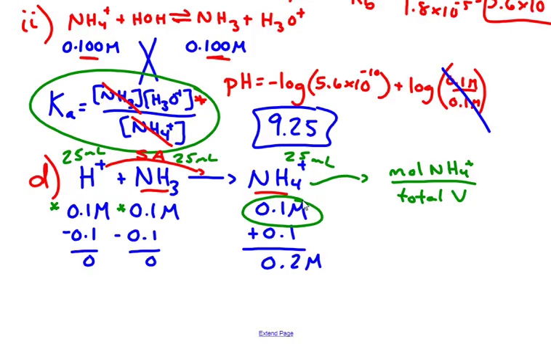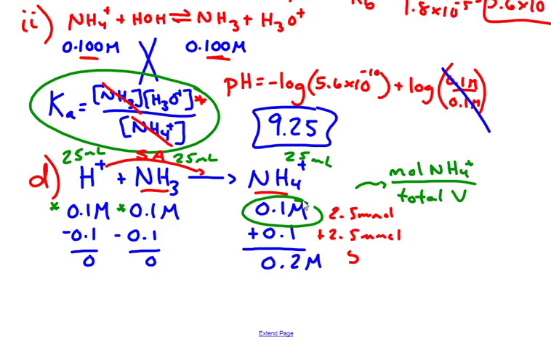Well, in the beginning, on all these, 2.5, because 0.1 times 25 mils, right? So let me just do that on the side. If I had 2.5 millimoles, would we agree that these would all be 2.5? So then that would be minus 2.5, minus 2.5, and this would be plus 2.5. The only column that matters is this one, right? Because that's the one that's going to actually have something at the end.